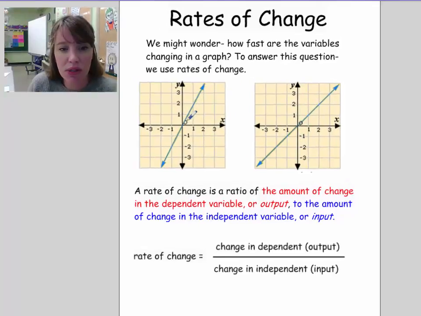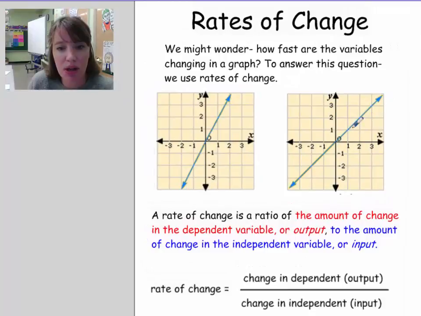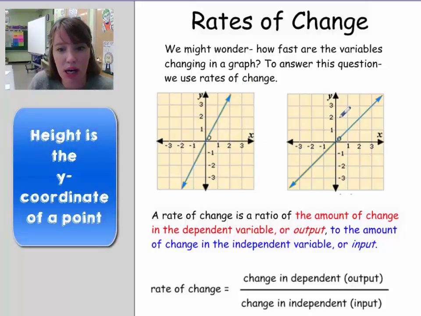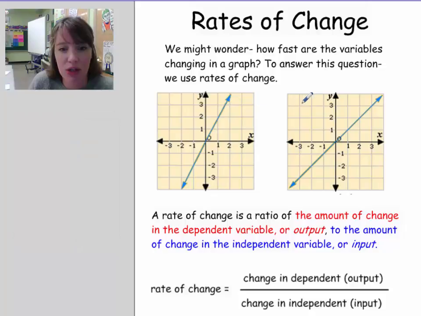We can sort of intuitively see that this line is steeper than this line, right? Or this line appears to go up faster than this line. Looking at it geometrically, this one appears to achieve a higher height for an x value of 2. This one has a height of 4 for an x value of 2, whereas this one has a height of 2 for an x value of 2. So quantitatively it appears that it's going up faster, and to our eyes, geometrically, it looks like it's going up faster because it looks steeper.